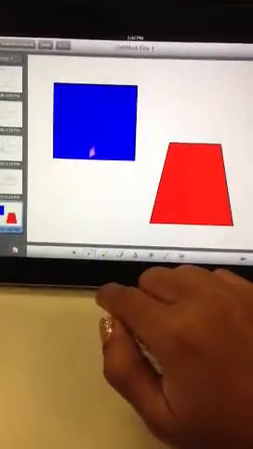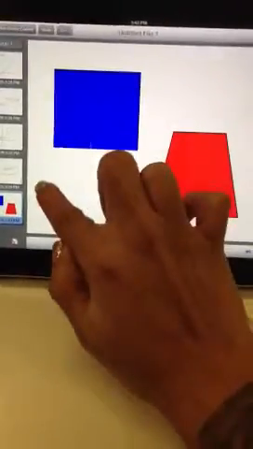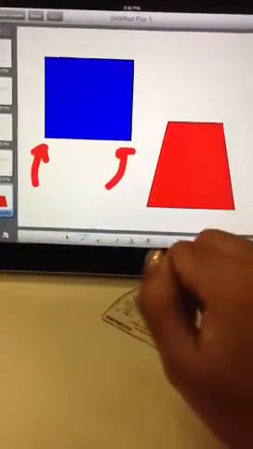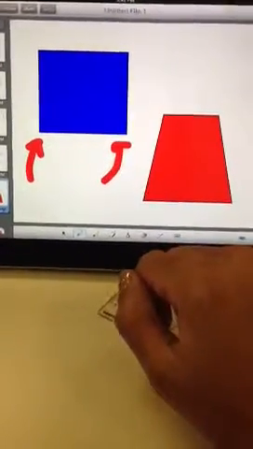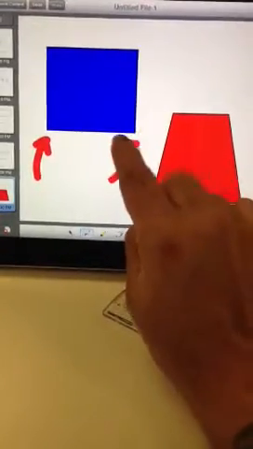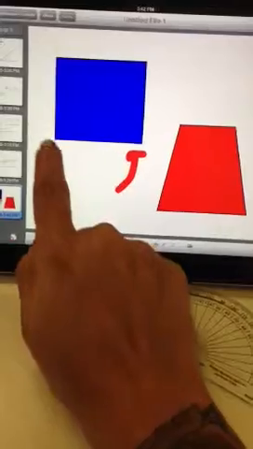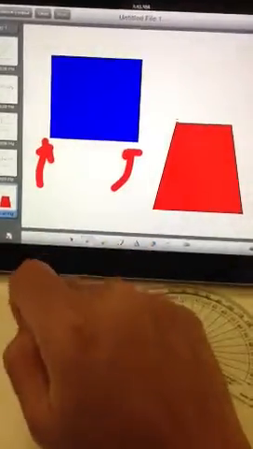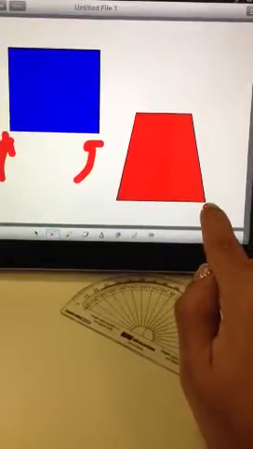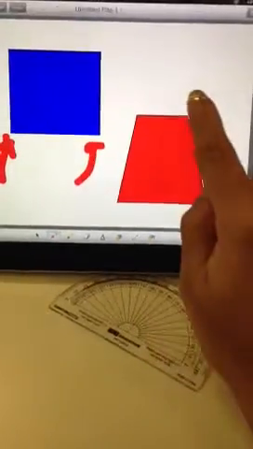And when I think of right angles, I think of squares and rectangles, because every single corner is exactly the same. They are perfect 90-degree angles. They look like perfect L's, like this is a backwards L. Here's another one, perfect L, every corner. As opposed to this trapezoid, you see how the corners aren't so perfect? They either go in too much or they come out.